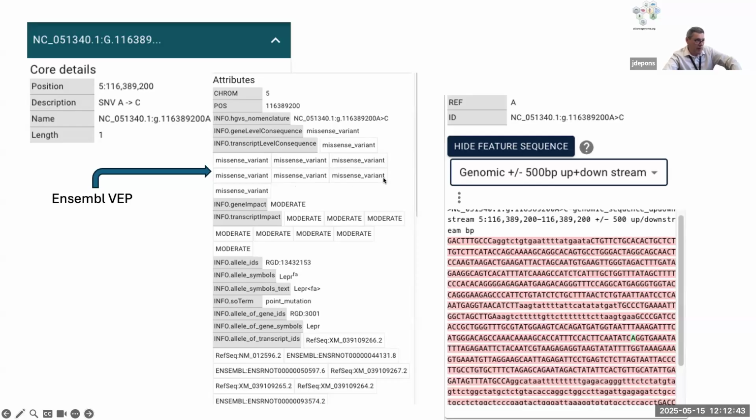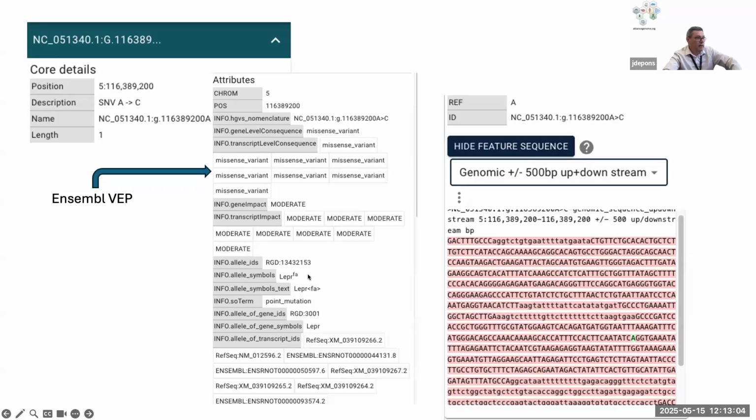All of the variants, whether they're phenotypic alleles or high throughput, any variant that you see here is run through the Ensembl VEP. So this is also a value add that the Alliance is adding, and you'll get transcript level consequences from the VEP. So I've got it listed multiple times because there are multiple transcripts here.